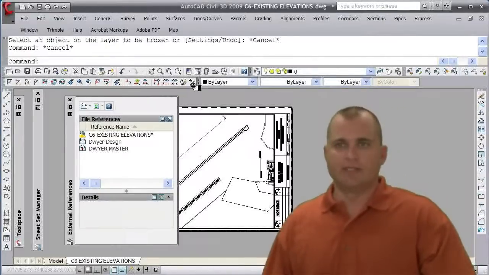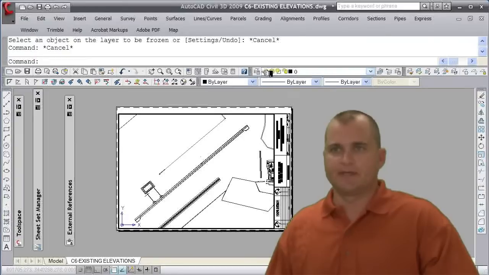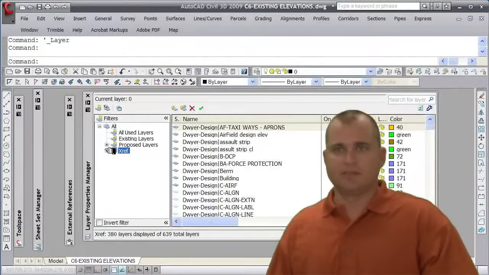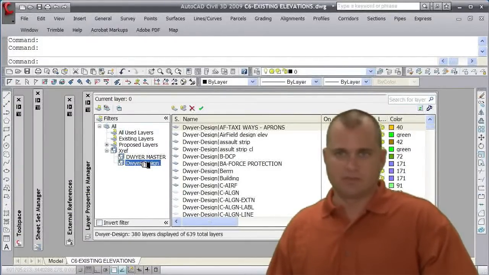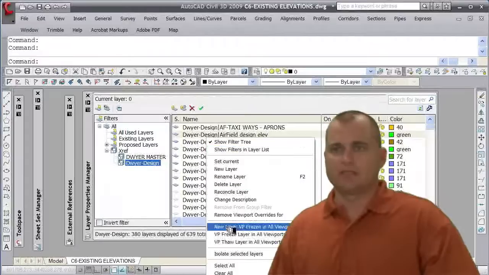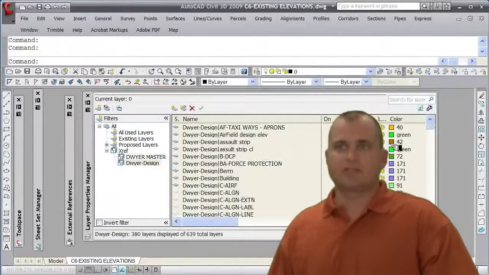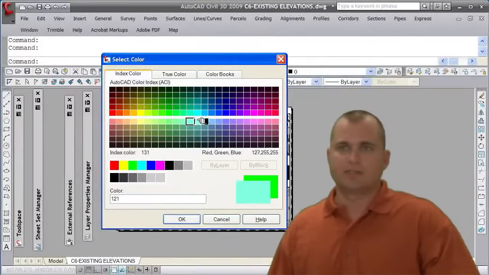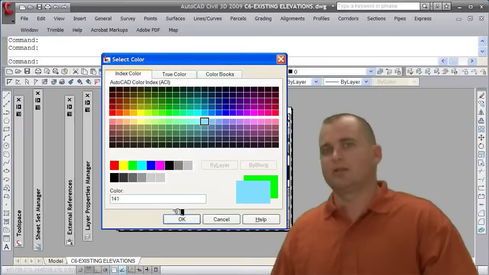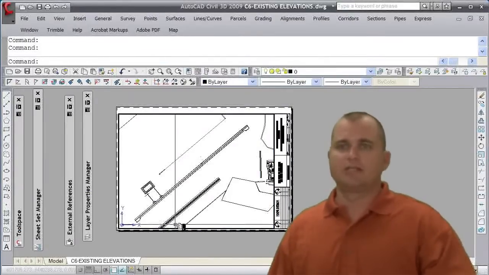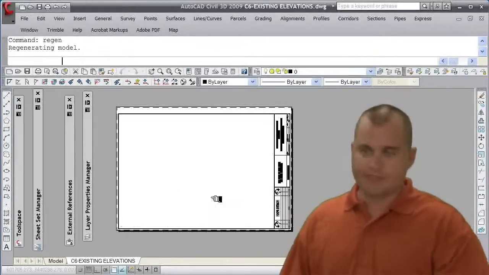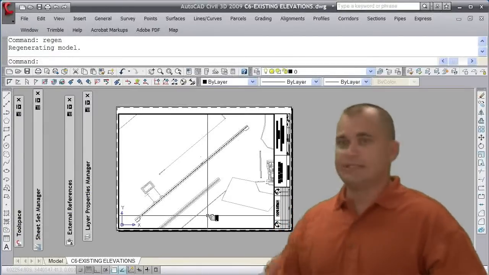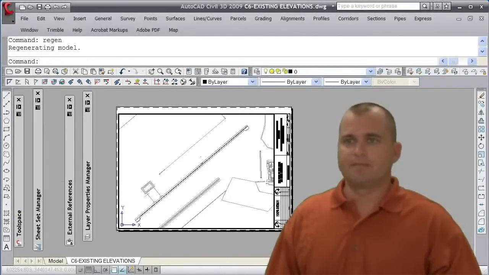And what we're then going to do is, while I'm here, I'm going to go into my layer manager. And I'm going to go to the XREF layer, so the data that I have XREF, this design drawing. And I'm going to right click and select all. And I'm going to change the color so that it's a shaded color in my drawing, or when it plots. So I have a pen table that I set up where pen color 141 is shaded. I'm going to shade it and drop it all to the background. This may require a regen just to kind of shade it out when you look at it. So now you can see it's shaded based on that pen setting.